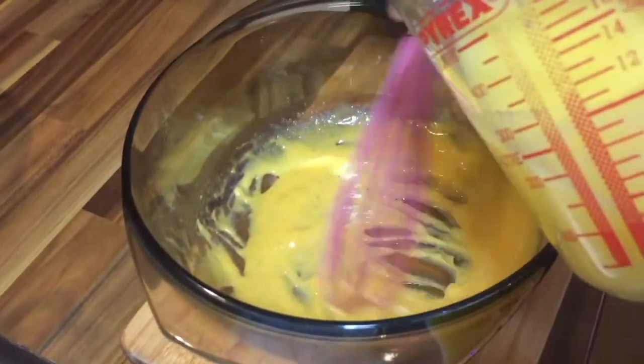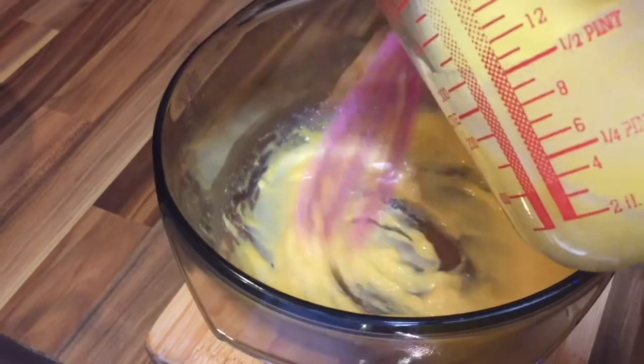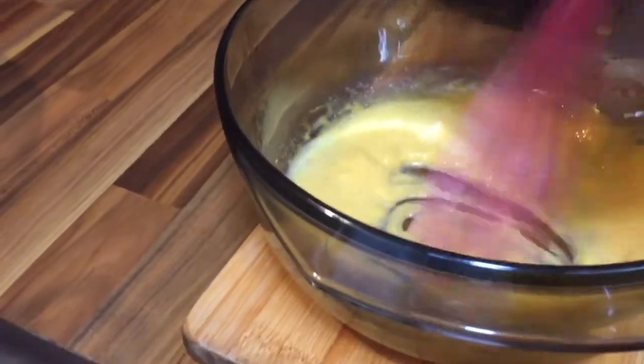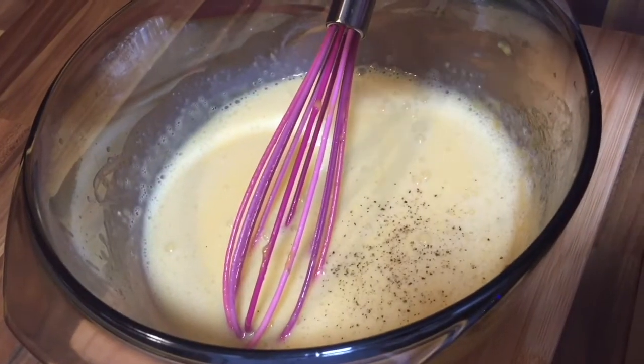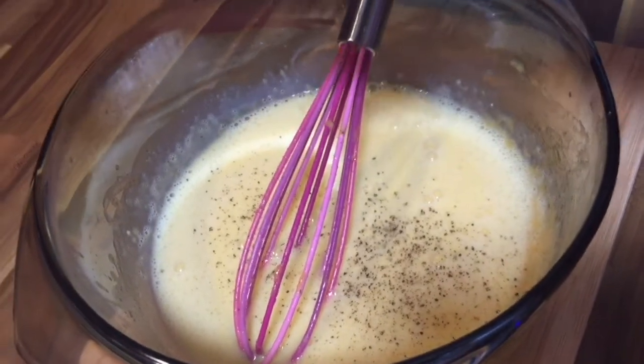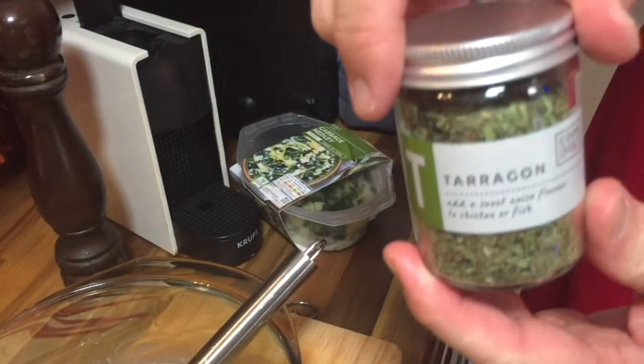I remove from the heat and add the butter to the mixture while whisking. I season to taste with black pepper and tarragon.